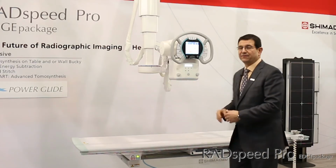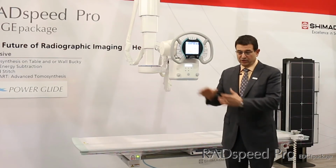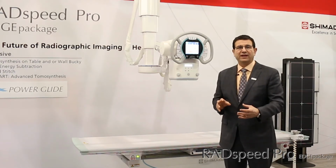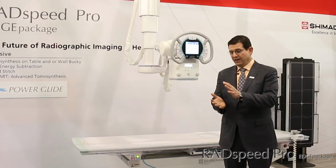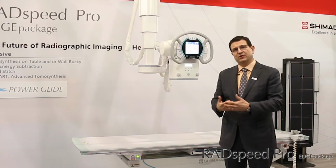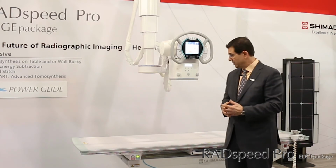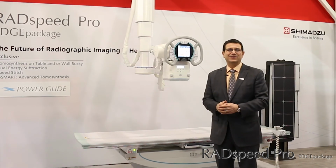Along with that, we have another exclusive, which is our T-Smart. Our T-Smart, along with our tomosynthesis, is able to look at metal artifact reduction, virtually eliminating any of the metal artifacts. In particular, the clinical value is to be able to look at the orthopedic implant to bone interface. This is very critical so that they can understand if the patient needs surgery or therapy, or if everything's working okay after surgery. That's what's going on right now at the booth here at RSNA 2019.